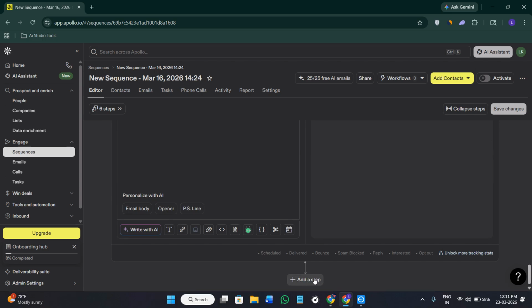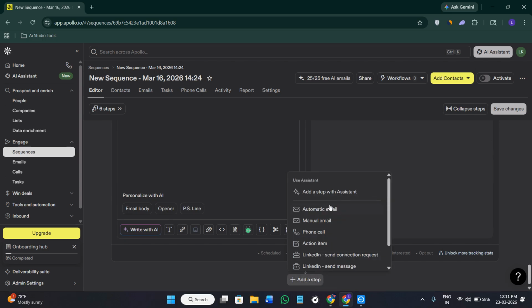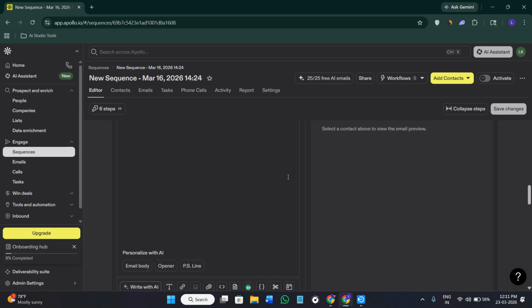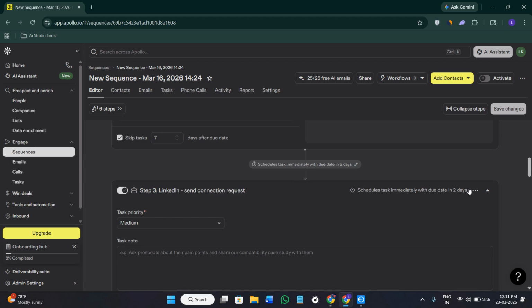If I want to add any of the steps, I can just simply scroll down and click on the option of add a step. Over here, you will be shown bunch of different steps that you can basically add in this particular section. So you just have to click on the step which you want to add, and it will be added over here just like so. Now, if you want to remove any of the steps, you can just simply click on the steps or the three dots right next to the steps, and then you can basically delete this particular step.